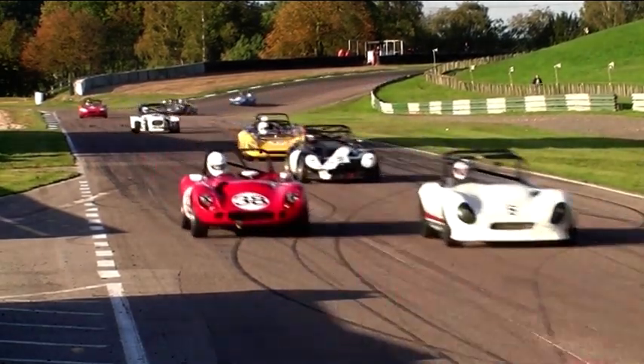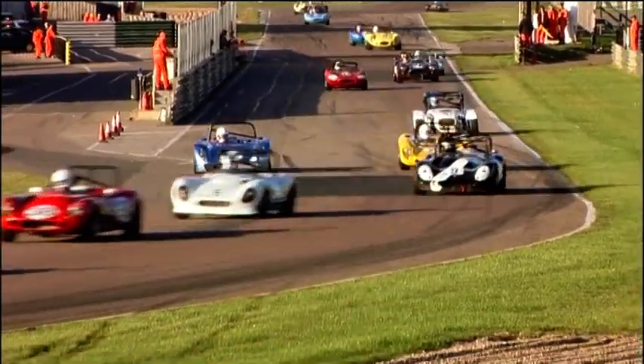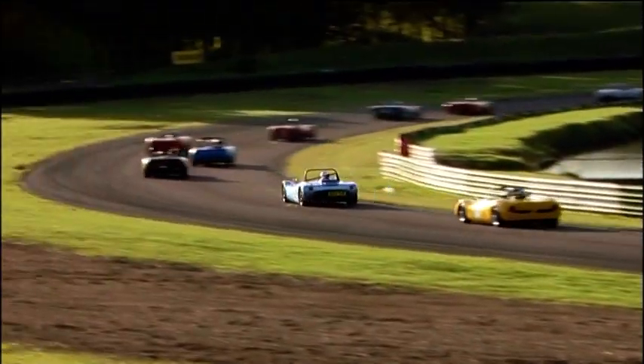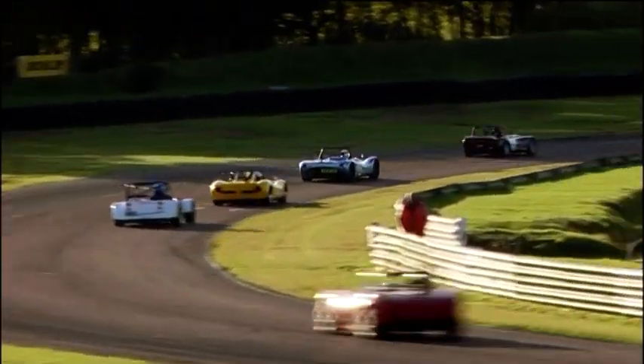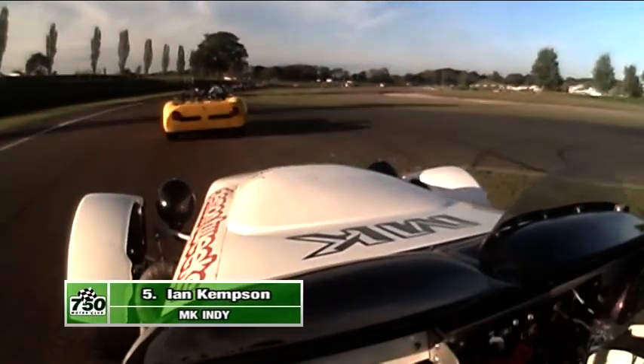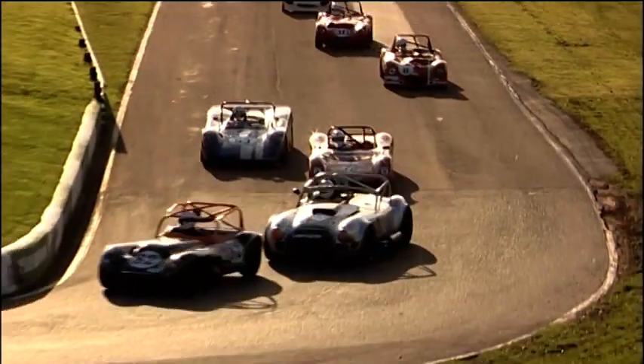It looks like Chang Lim has moved up into second spot with Gary Wilson in third, and Andy Hiley still only in fourth. He made the best of that spin. Clive Hudson, after starting back on row six after the penalty, is carving his way up the order. This is Ian Kempson from Class B — he comes into this final meeting not really able to improve his score. Such has been his record throughout the season, just one non-finish during the course of the year. He's out in the MK Indy, with a possible new car for next season.